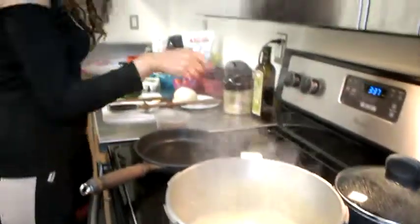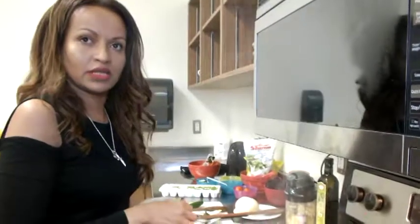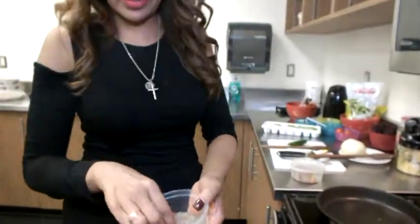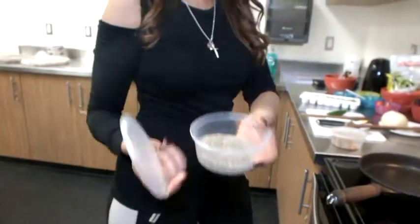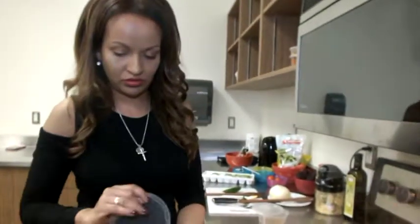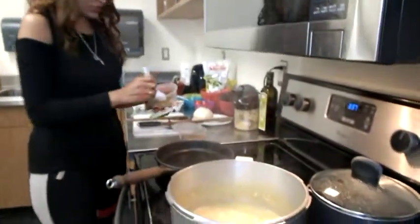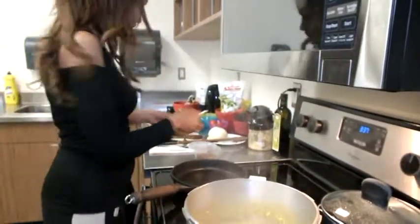And you just have to keep stirring it, otherwise it can get burned easily. And then I like cumin. Do you say cumin? Yeah. So it's ground cumin. It's full of vitamin C. It's very good for you. But I just ground it. And then I'm gonna use a very small amount of that just to give it some flavor.